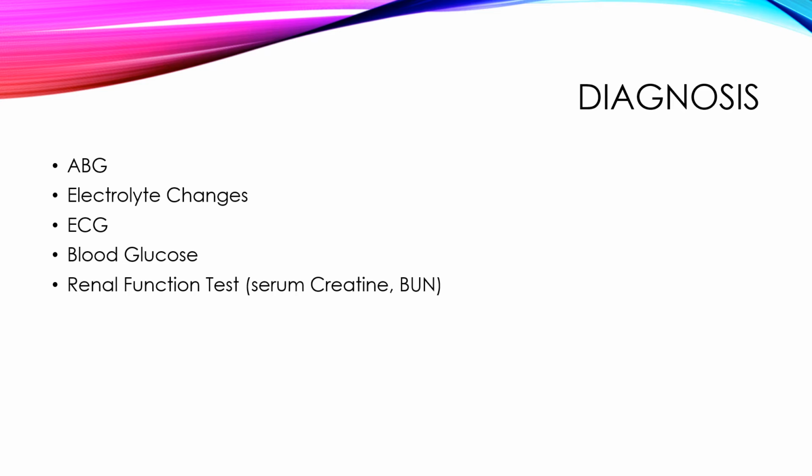We're going to check blood sugars or blood glucose levels, and that's because, remember, in DKA we have a high blood glucose level, and this could result in metabolic acidosis because, again, the body is breaking down those fats and proteins because it can't get that glucose into the cells to use it. So we have this excess of acid because of a high glucose. We'll do renal function tests like serum creatinine or BUN, and this is just going to assess whether or not the body is actually able to get rid of those acids, as well as is it able to make that extra bicarbonate needed in this state.